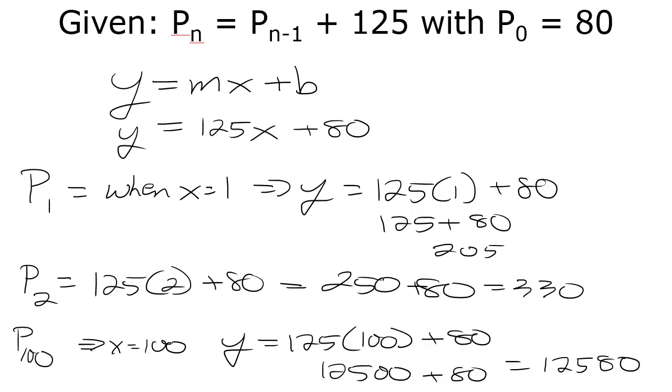Oh, and you started with an initial amount of 80. So you start with an initial amount when you haven't added in any of those extra bits. So that's when x equals 0. Oh yeah, that's the same thing as telling me what b is in my y equals mx plus b format. And then now I've got something that I know. I've got my good old slope-intercept form, and I can answer any question you give me at this point. Okay, so that's the way I would recommend tackling these types of questions.